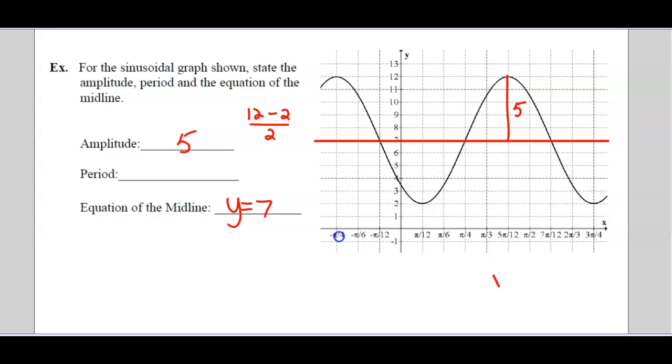Then the period. So you can look for the same point in two cycles, right? The beginning of a cycle and the end of it. You can look, for example, from here to here. Look at these x values and subtract them. You could look from this midline to where it starts again there, and subtract those. If you have enough grid paper, start where it's at 0. So this point here, where does that point repeat? It repeats over here. So then you just know right away it is 2 pi over 3 for a complete cycle.